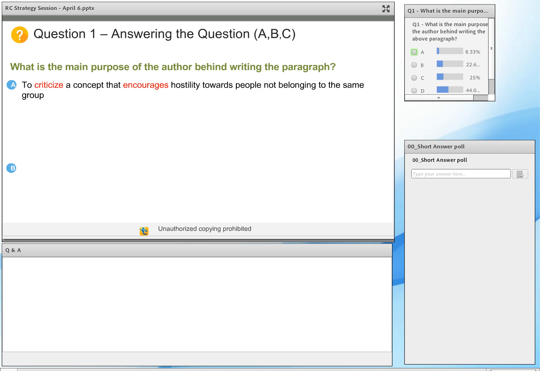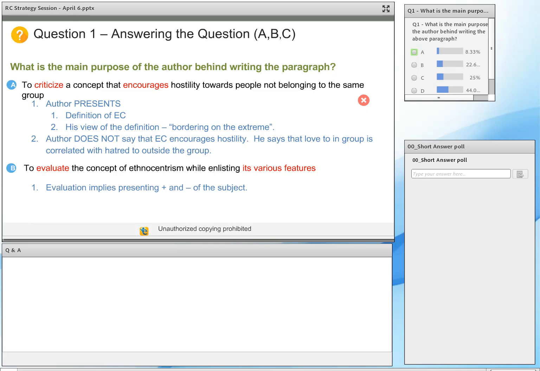Why? Because the starting of the passage indicates "bordering on the extreme." So that particular word can very well be misconstrued as criticize, right? But that happens only if you don't understand in very clear terms what is the role of each entity in the sentence. Okay, so for those of you who selected choice A, you selected it because you didn't quite understand what the role of extreme is. You didn't quite understand that "bordering on the extreme" is actually describing the definition and not ethnocentrism itself. Okay, so choice A is wrong.